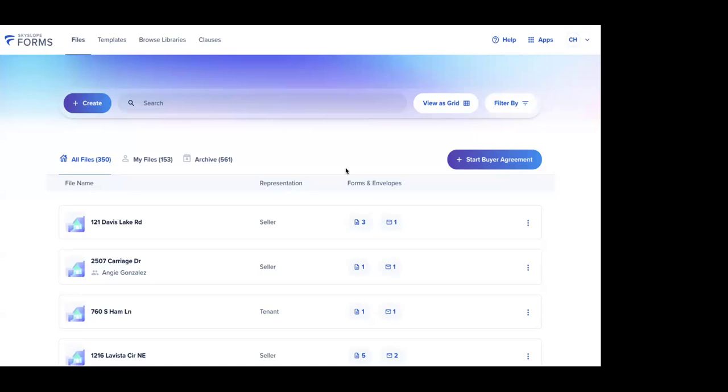If we have an active MLS, if the MLS is active within SkySlope, you can do an import from the MLS, but that would be the only thing that would automatically populate. Okay, so if it's not listed in the MLS yet, which it can't be without the paperwork, we won't be able to import anything and pre-fill those things that the other system fills in for us then. Yeah, correct.